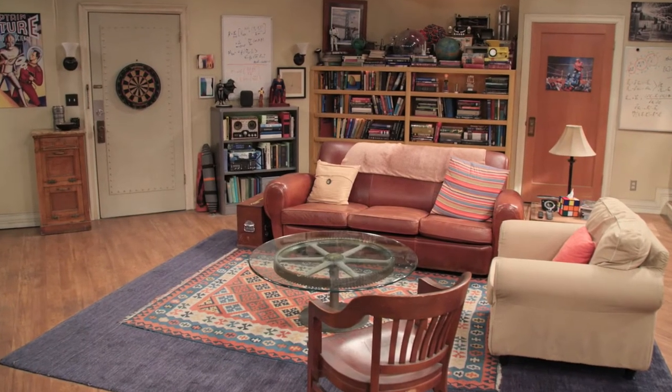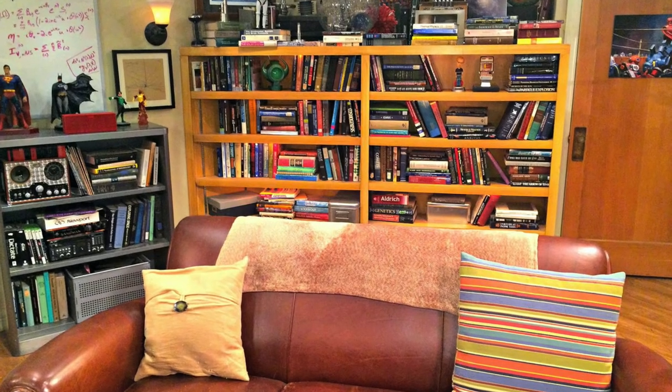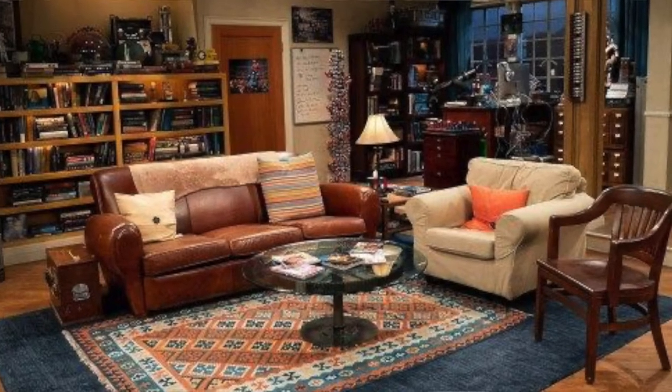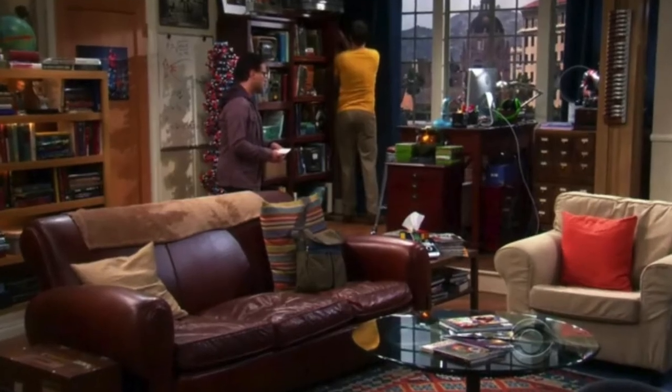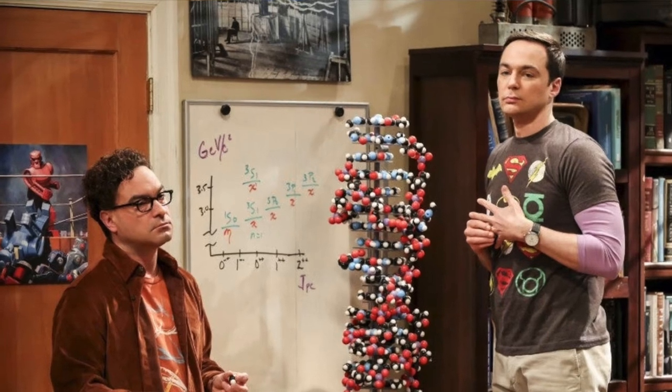A really great example of character-driven set dressing is the Big Bang Theory — we're going to do a bit of a case study. Sheldon Cooper is a scientist who likes things neat and tidy. He is very bright, extremely gifted. He loves collectibles, he loves comics, he loves all of those sorts of things, and his apartment reflects all of that. You see the periodic table from time to time, whiteboards with equations, books, laptops, collectibles — all of those references all around him. The apartment is also relatively clean and tidy, because that reflects how Sheldon likes his apartment to be. Immediately, the audience just accepts that this is Sheldon's apartment because the set dressing reflects who that character is.